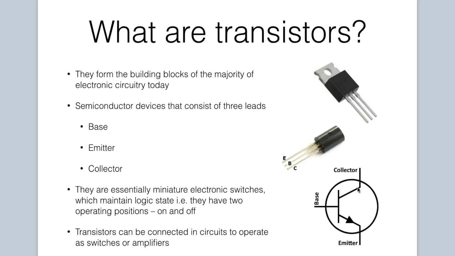Transistors can be thought of as miniature switches and primarily operate in two logic states, on and off. Transistors usually have two main modes of operation. They can be used as switches to quickly switch a circuit on and off via an electrical signal. This can be controlled very accurately, up to thousands of times a second. And they can also be used to amplify signals in a circuit. In our circuit, we are primarily using the transistor as a switch to turn our motor on and off.